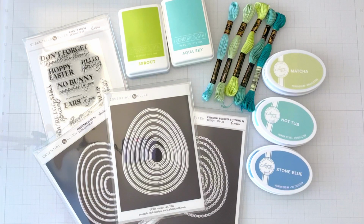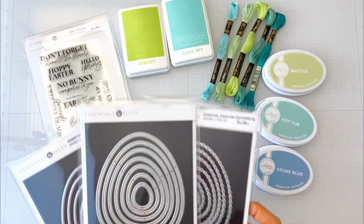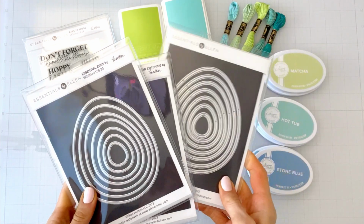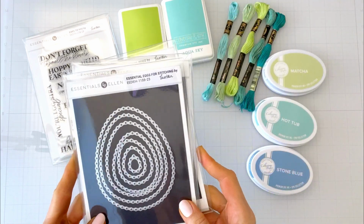I'm excited you're here. Spring is just around the corner, and at the end of this week, the new Essentials by Ellen release will be live in the shop, ready to serve for all your spring card making needs. This is a smaller release, and today I'm going to show you the essential eggs, which are available as nesting dies, stitching dies, as well as hot foil stamps.